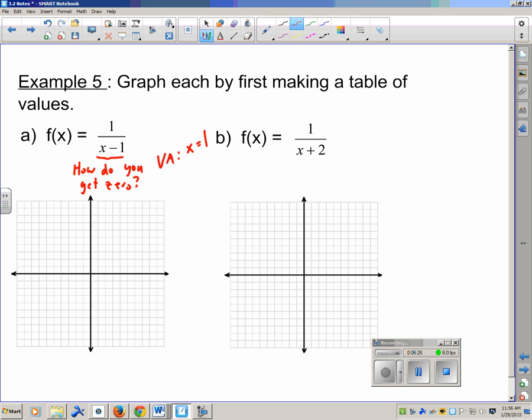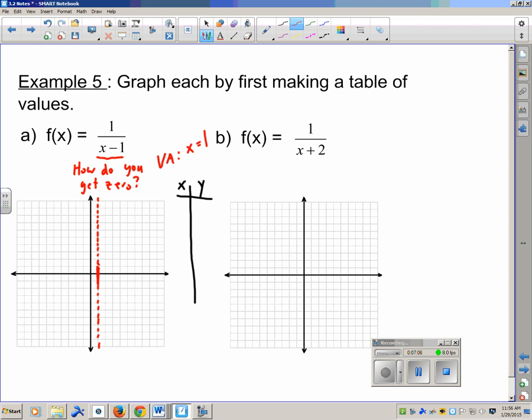So then I'm going to plot this in here, and it's going to help me to graph this out. My vertical asymptote is a vertical line, and it goes over there at 1. So I just drew in a vertical asymptote. It's going to divide my graph there for me. So let's come over here and let's do our table. Since it's dividing our graph there, you want to pick x values on the left side of that red line, and you want to pick x values on the right side of that red line.